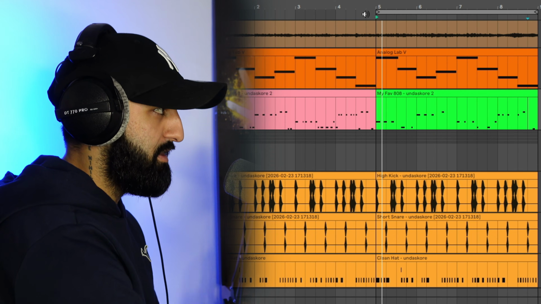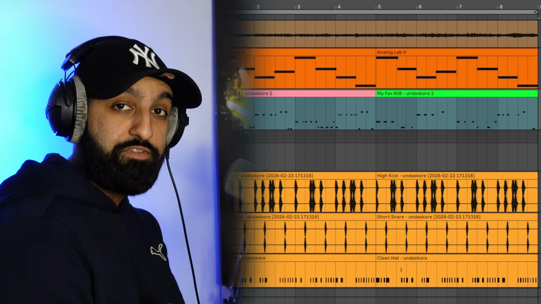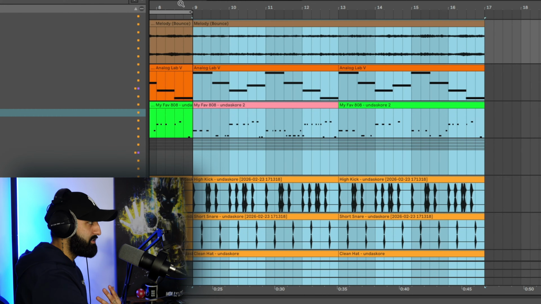Now we've got variations, which makes it, again, easier for the arrangement, like I've mentioned. And we've got the main progression, which is the thing that sets the entire vibe. So we're going to want to do some work to that for sure, in terms of adding some more interesting melodic layers. But first, what we want to do is a verse section with this melody. So what we're going to do is copy this over and take the progression out of it, so it becomes essentially just a repeated one-note melody.